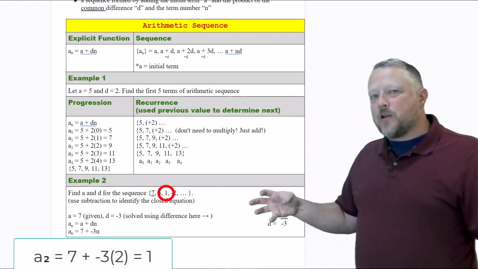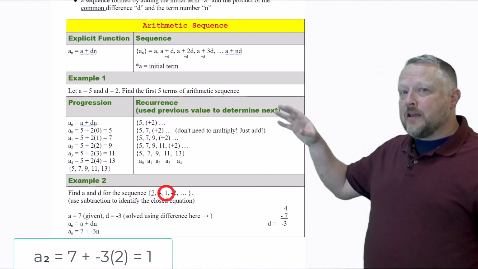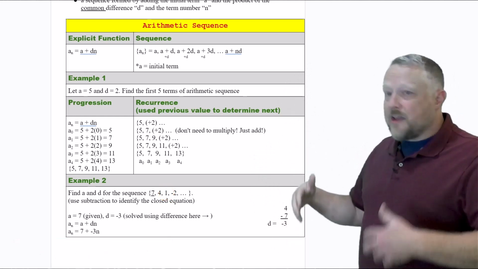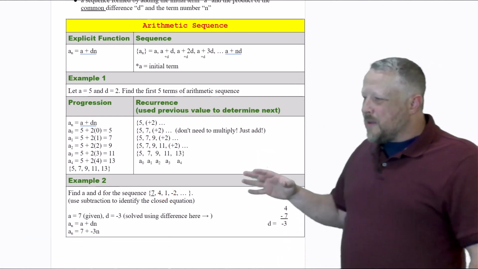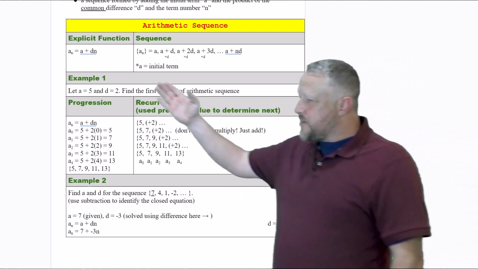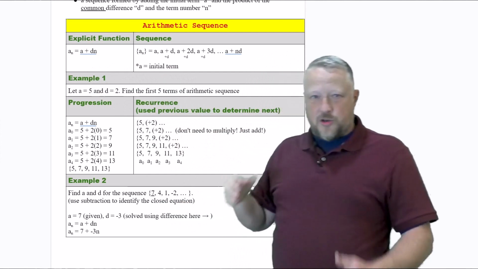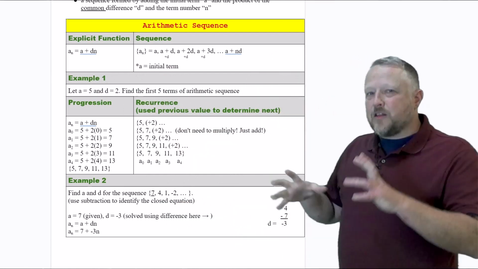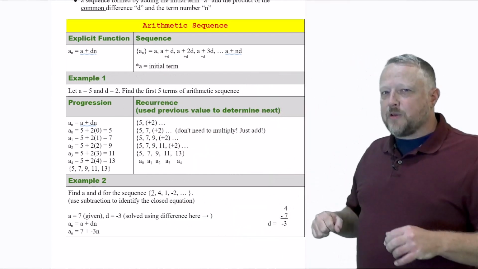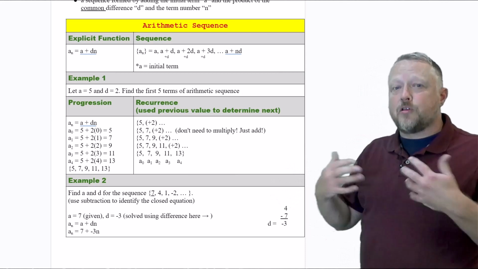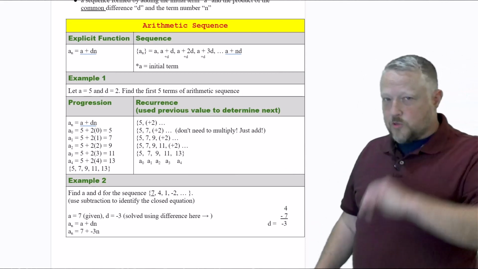But that's how we get our equation where it's arithmetic and, frankly, being able to fit and make it easier on us in the long run. Now, be careful, by the way. It's got to fit this overall sequence or explicit function. Notice there's a plus in the overall form. We're going to watch that a little bit later on, hoping that it matches some other things that we have coming down the road. So just watch out for that pattern.